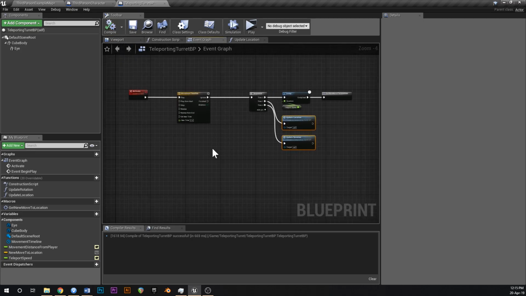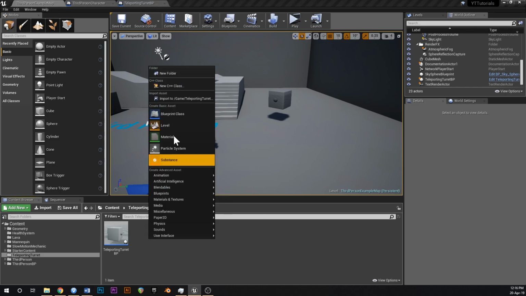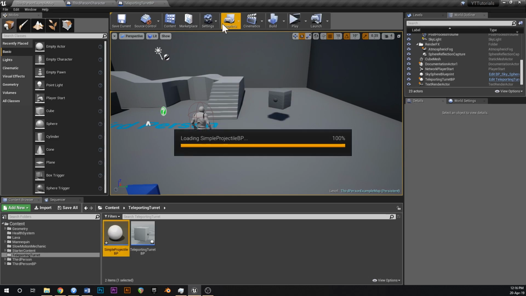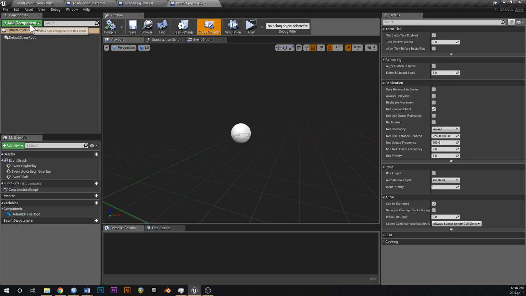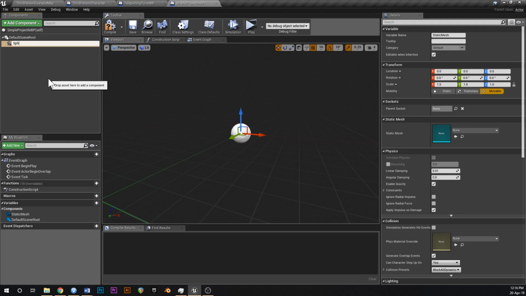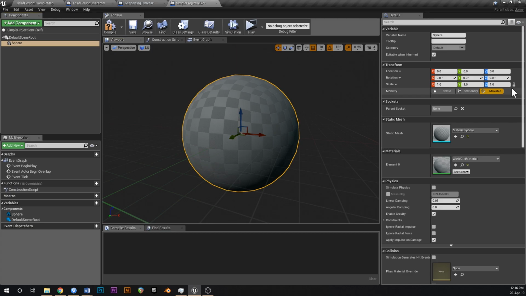Now let's build a simple shooting mechanic. So we might just create a simple projectile. If we go back to our content browser, go blueprint class of type actor, we'll just call this simple projectile BP. We won't set up damage or anything like that because that's just unnecessary for what we're doing here. Let's go static mesh, and we'll just call this sphere, and of type material sphere. Scale can be, I don't know, 0.25, like that.